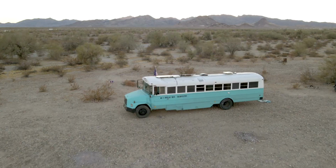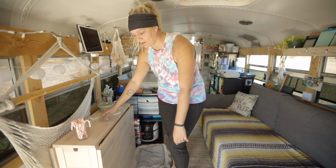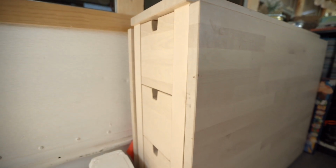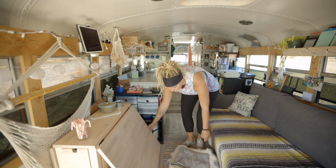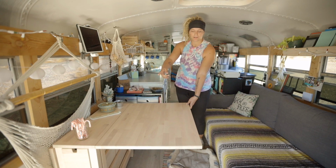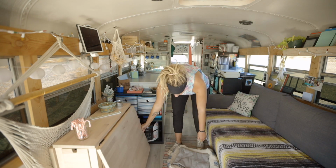Alright, so here is our dining room area. This is an Ikea table we get a lot of questions about. It has tons of storage. There's 3 drawers on each side here. Lots of homeschooling stuff, all of our little card games and all of that. I have some office stuff in there. And then both sides flip up like this. So we can flip it up, slide it up to the couch. We have a folding chair that goes there. We can also take it outside and fold both sides up if we want an outdoor dining.